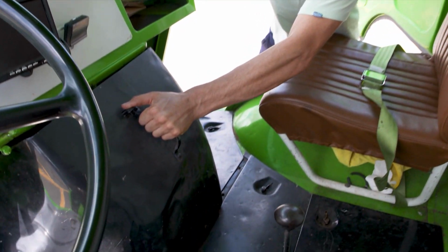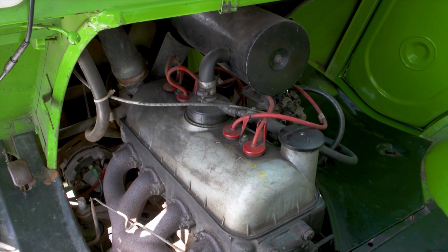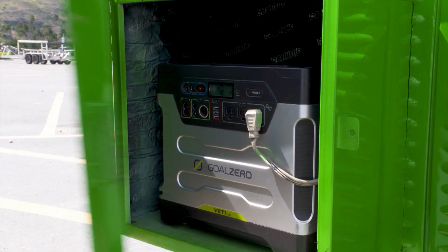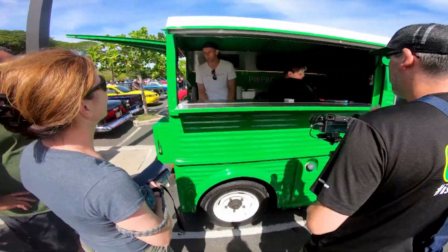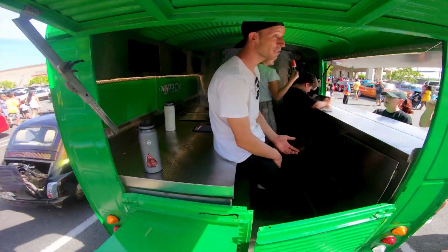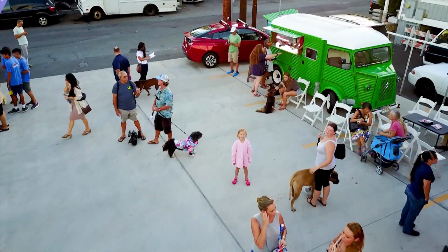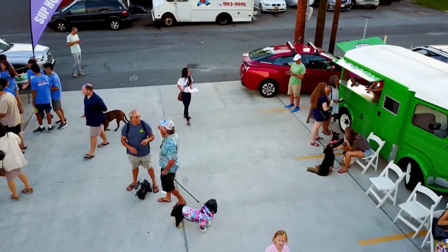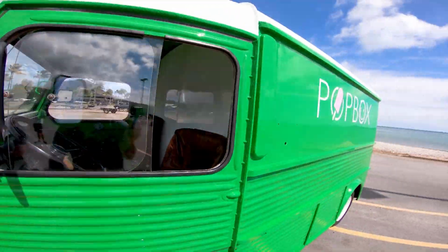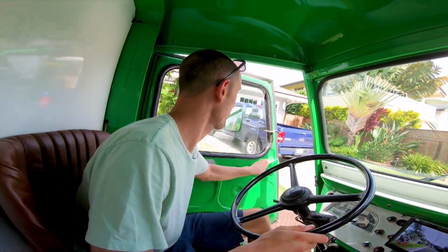Under the hood, which is inside the car, is the 1.9 liter inline 4, mated to a 3-speed manual transmission. All right, to get through the day for power, we've got our Yeti Goal Zero generator for powering monitors, lights, our photo booth equipment. My passion is classic and antique vehicles, so this funds my hobby. My sister Katie, she's the pop chef. She comes up with all the great recipes, and my sister Megan takes care of all the operations. We're keeping people and dogs happy with our pops, while I'm able to fund my classic car fix. We got about 3,000 more pops to sell before we are able to purchase our second pop box, which is going to be a 1957 Willys Jeep forward control pickup truck.